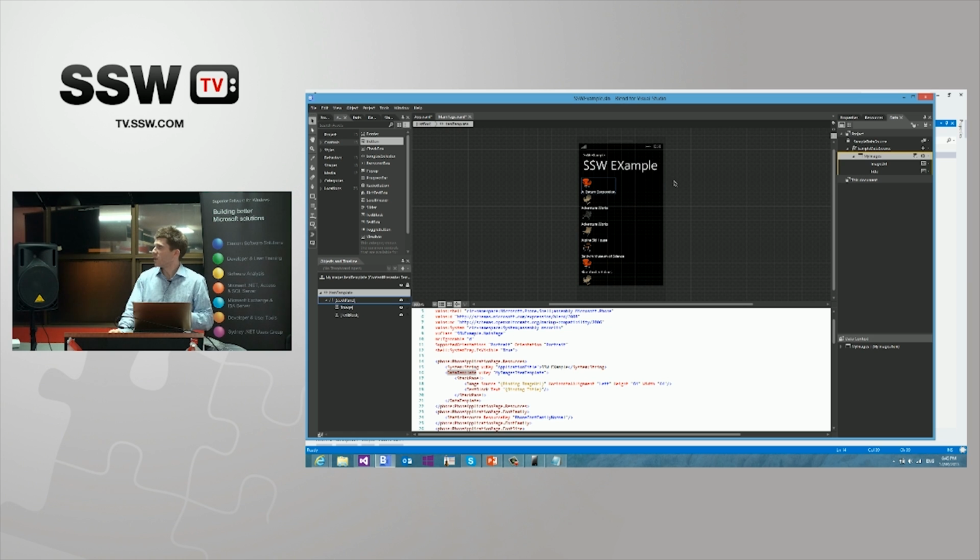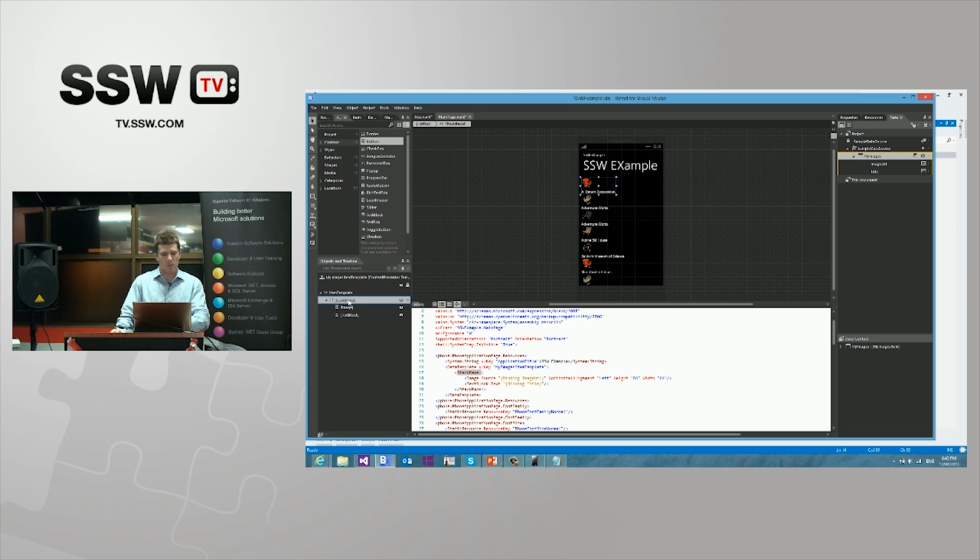So if I edit that, you'll see that we're editing in situ. This is one of the really powerful things of Blend, is it can give you in situ design time support for things like lists and item templates. You can see on the right hand side that our item template is made up of a stack panel with an image and a text box, or text block. Funnily enough, that's what we can see on the screen.